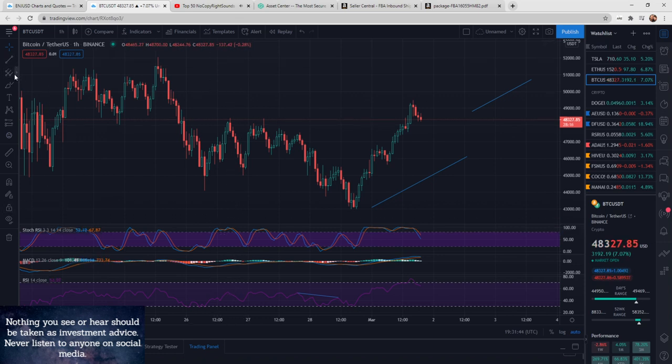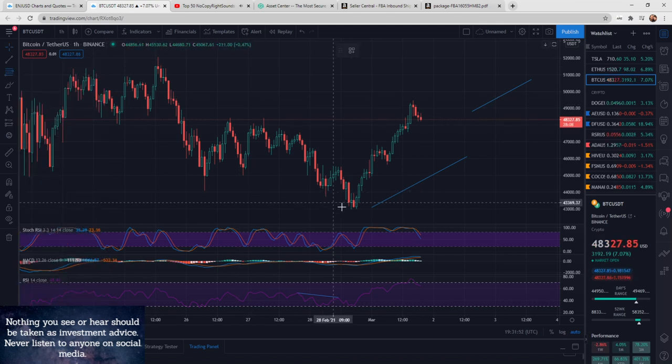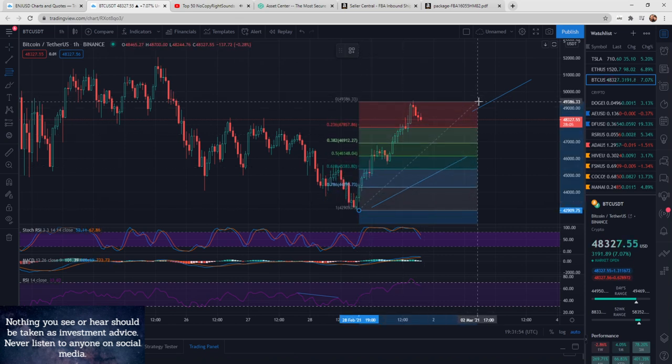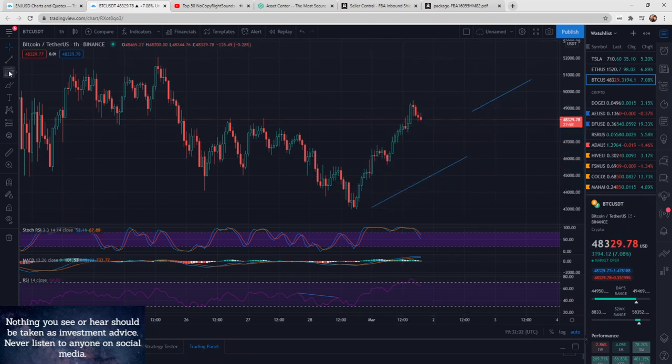Okay, so right below the trend lines, we have Fibonacci tools. Now these are, I believe, for the paid accounts. Things like the Fibonacci retracement are going to be for the paid accounts. Now, I don't have any affiliate link. I don't get anything for you signing up to TradingView, but you do not need these Fibonacci tools to get a grasp on your charting or practicing your charting. TradingView is a wonderful tool that lets people practice basic technical analysis on a live market platform without paying anything, without having to start any trial. I really, really like it.